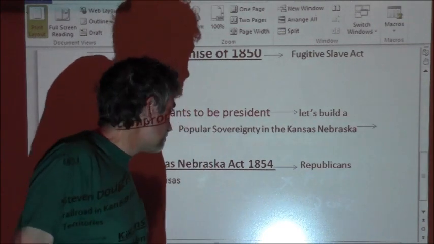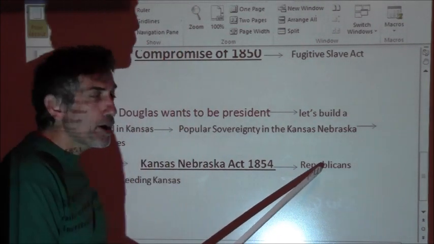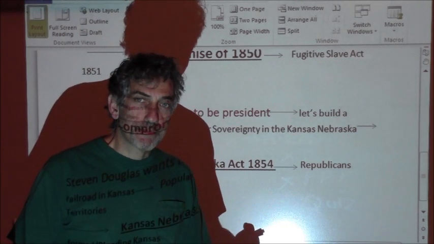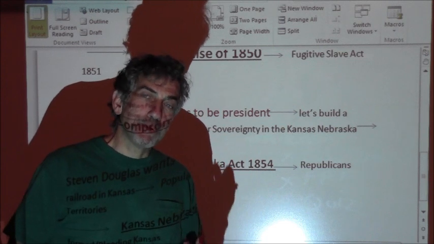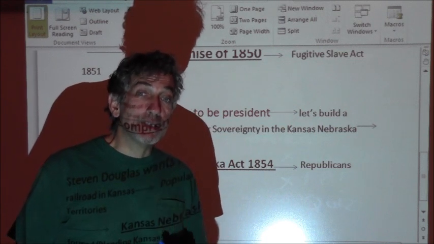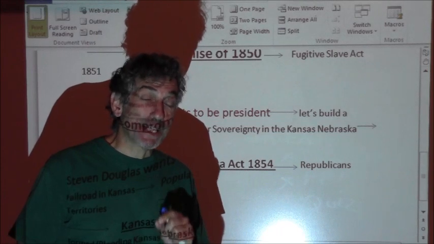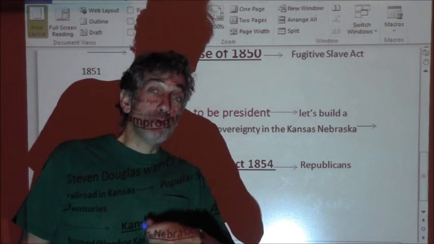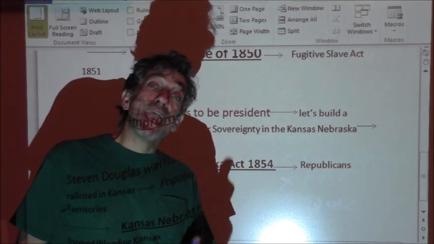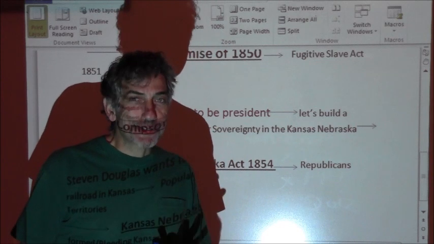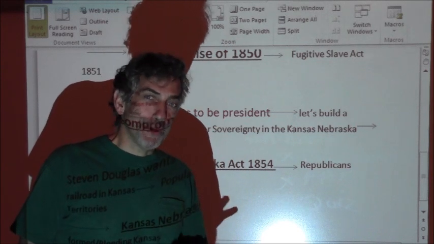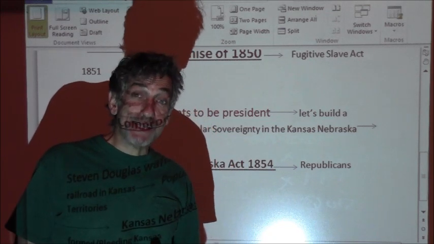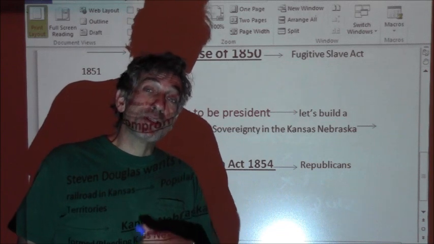But what happens next? Well, the Republican Party is going to be formed. The Republican Party is going to be formed with the idea of getting rid of slavery. While the Republican Party is gaining political strength, a group in New England called the New England Emigrant Aid Society, that's with an E, is going to say, I tell you what, let's send people from New England, from Massachusetts, to Kansas, and we're going to call them free soilers. Now, of course, who they're sending are all of the poor and unemployed Irish, so they're getting them out of New England, getting them out of Massachusetts, and they're going to send them to Kansas. And when they send them to Kansas, they're going to bring their northern values.